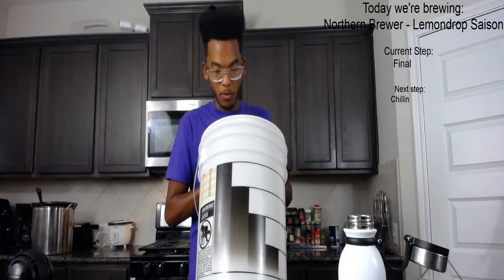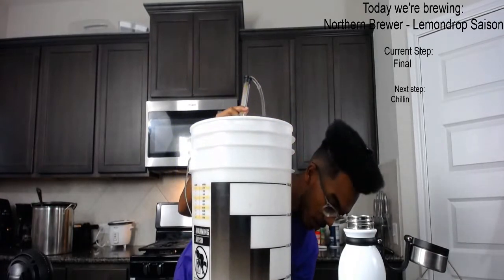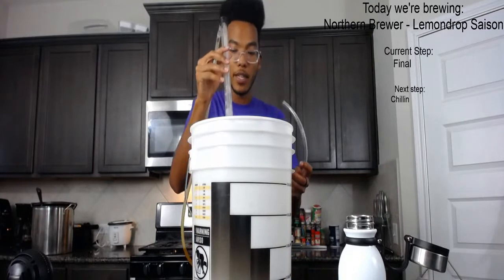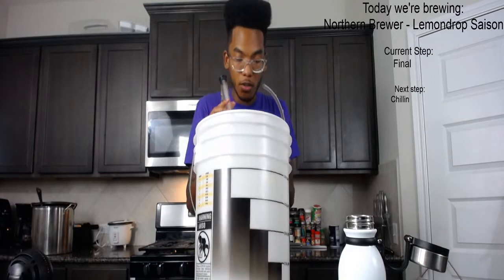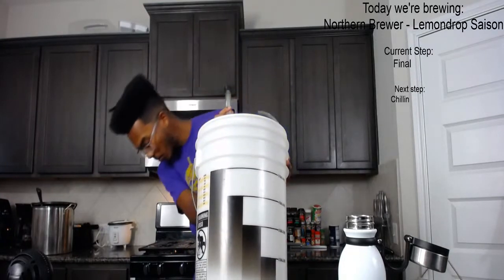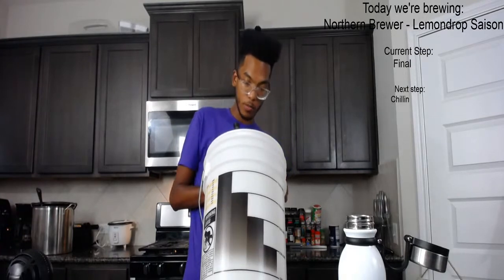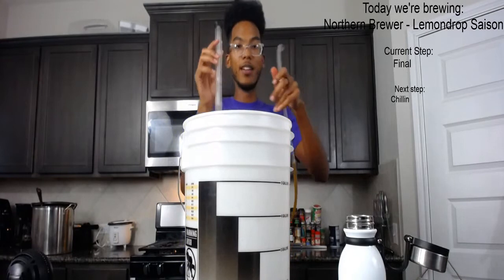Oh boy, we are getting a little bit of air into it. I'm going to go ahead and take this out because this last bit of beer that's in it is almost all sludge. I may be able to get something out of it. I don't know. We're not even at 5 gallons yet. We're at 4 gallons right now. So there's a whole gallon of beer that may go to waste. Wow, that's a lot. Okay, yeah, I'm not putting this into my beer.